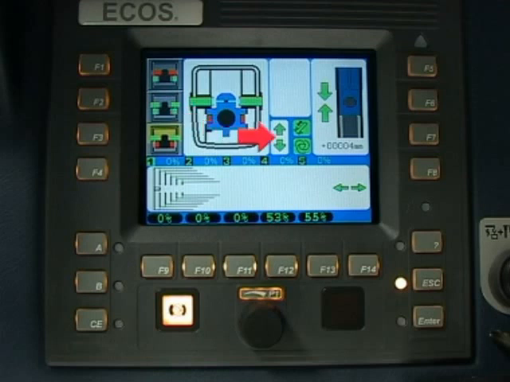When red, these arrows show that telescoping is blocked in the indicated direction. They are shown in green to indicate the released telescope direction. This symbol is green to show the telescope system is switched on, and red to show it is switched off. Control is from the rocker switch behind the right joystick.